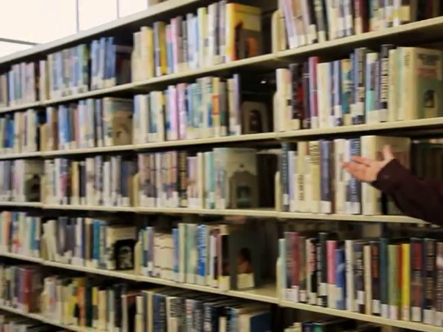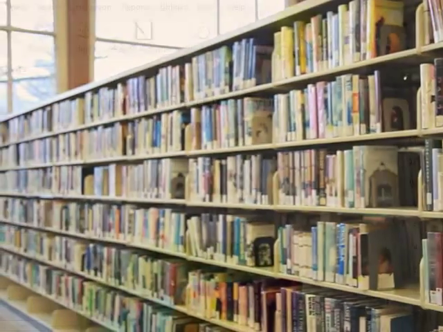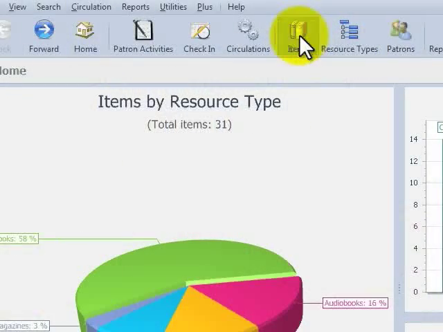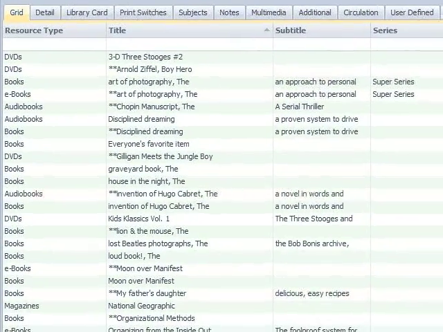The new ResourceMate family of products uses a more reliable and faster database that can actually be scaled right up to a corporate Microsoft SQL Server database. You can use ResourceMate to manage hundreds of thousands of items if you wish. Let's go to the Items screen. Previous users of ResourceMate will recognize the tabs and fields on this screen.